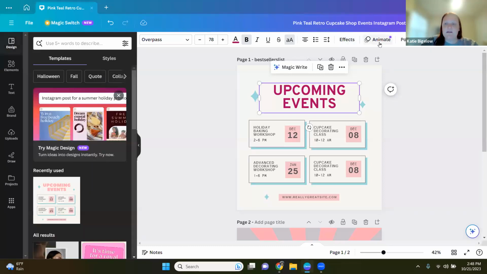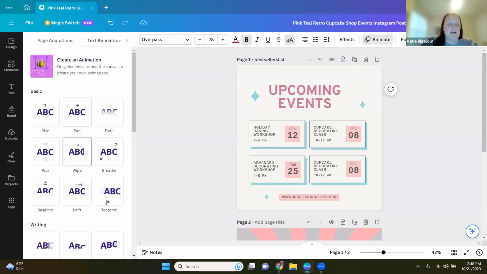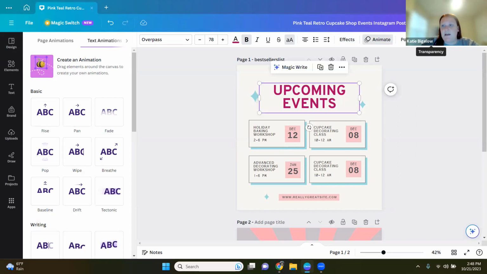You can also animate. If you want, you can click or just hold your mouse over to see what the animation would be. And so it would just do this on a loop for you. Over here, you have transparency, and that's where, if you don't want it 100%, you can maybe make it 75%. And that is within our brand guidelines, sorry about that, to make the transparency. You can adjust the transparency with our colors.